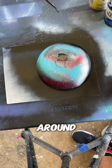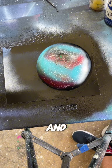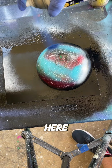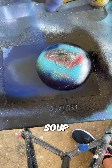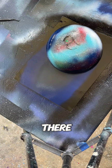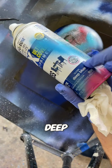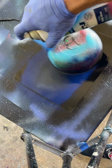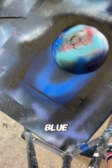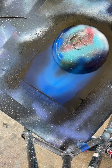So we want to make this dark around the edge. And then we'll go back with navy blue right here. Soup, soup, soup. Whoosh. Little U action there. And then we'll just work backwards again. So navy blue, deep blue, soup, and then brilliant blue, soup, you see?